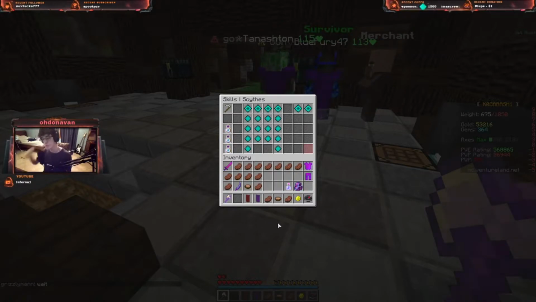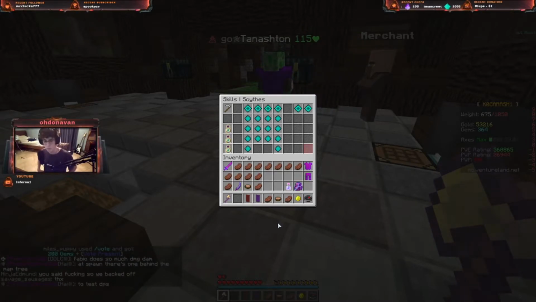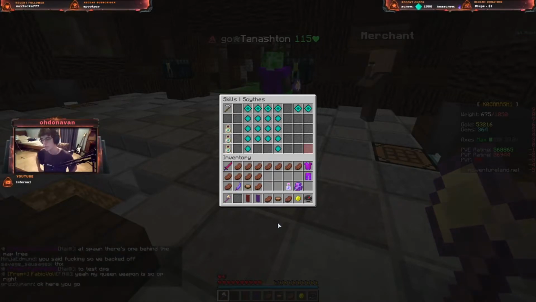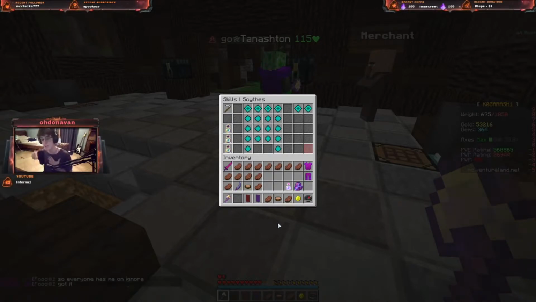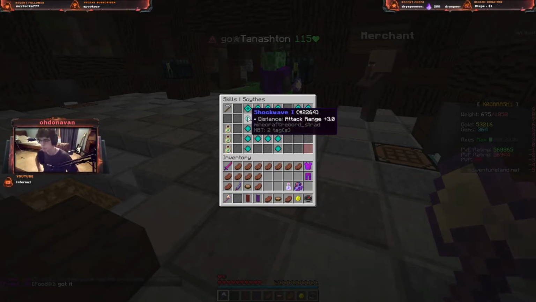Scythe has an increased attack range. Whatever you normally are able to hit, I don't know how many blocks you can hit another player from, I think it's 3. Scythes have an extended range. So a max T6 scythe can hit for 4.4 blocks away. That's great. Not to mention it has AoE damage, so anything standing really close to that mob is also going to take damage. And now we're going to go straight to the abilities.